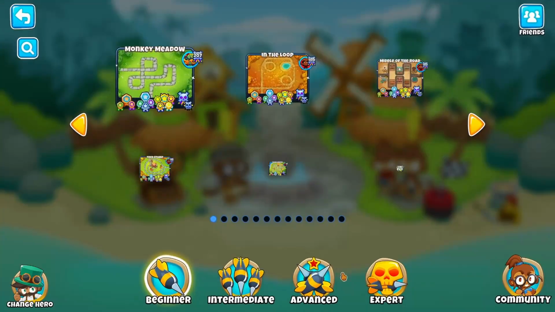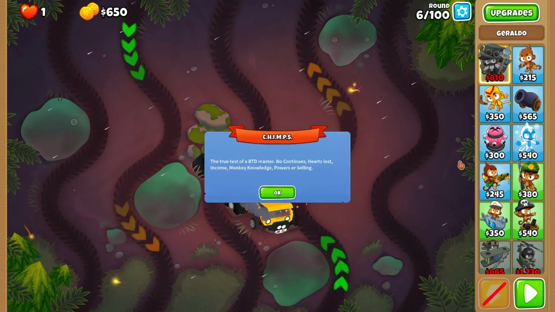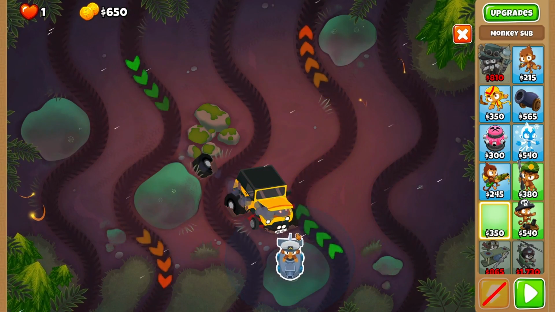Hello everyone, and welcome to quite possibly the easiest Bloody Puddles chimps of this update. And it's with Preemptive Strike. Not something you would expect. First, we have the two hardest parts of the run, the starting placements.